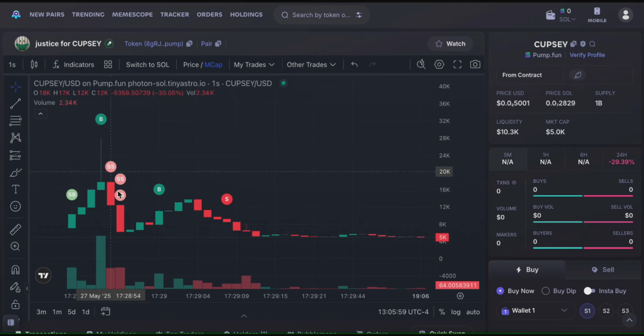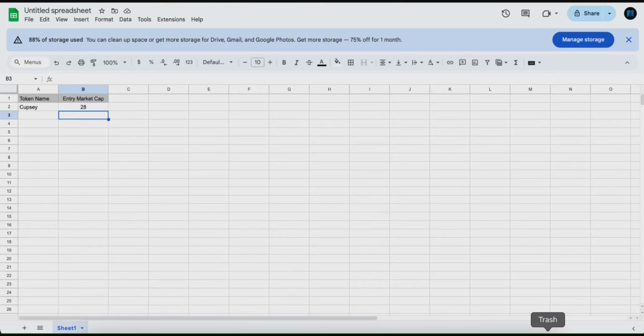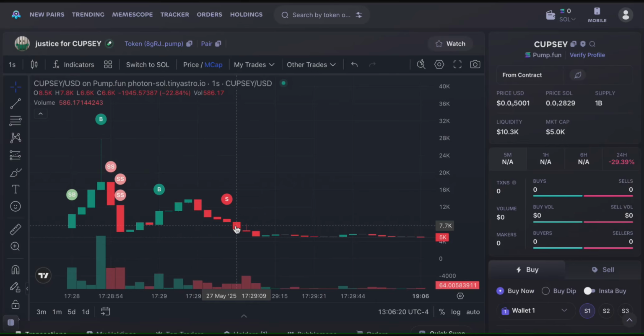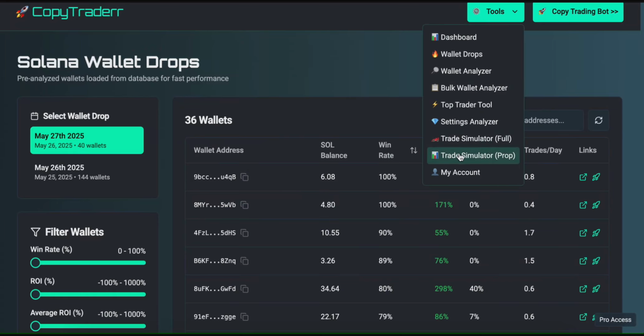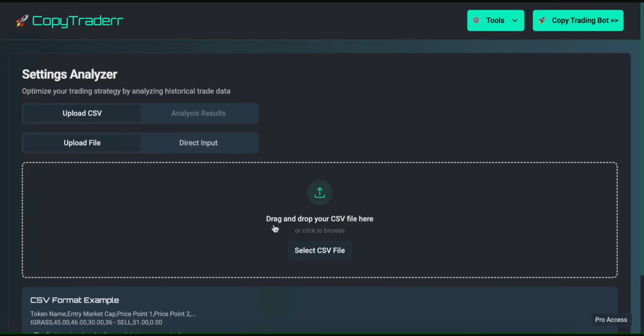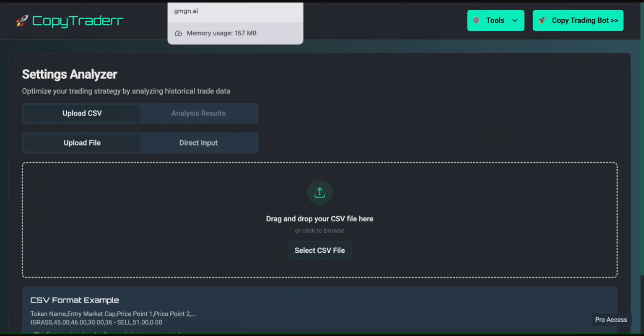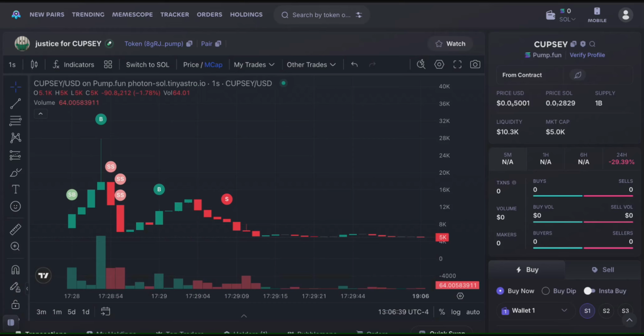So we entered at 28, then we come down here, we hit 6.3 and we go back up to 14. So 28, 6.3, 14. Then we have the trader sell. Now you don't have to record the trader sell like I told you. If you don't, then in the settings analyzer, the results when you go to the sell tab will be exactly the same as the main results. So the algorithm can accept a sell or not. I always put the sell because it just gives you another variable that may help you be profitable.